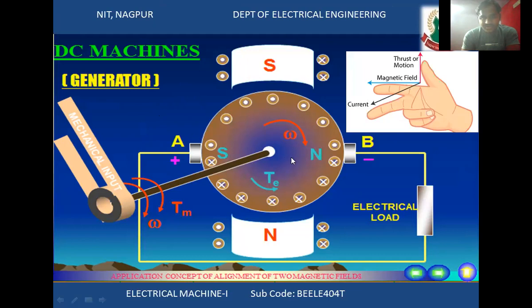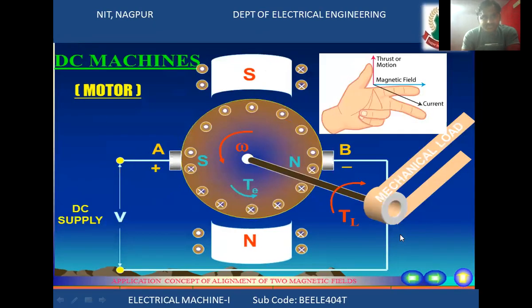Now, as you know, in a DC generator, according to Faraday's law of electromagnetic induction, whenever a current carrying conductor is moving in a steady magnetic field, then EMF will get produced. So this one is a current carrying conductor. By means of mechanical force, it is moving inside the stationary field. This one is a stationary field. So you can get an EMF produced at the outermost part, and this EMF will be delivered to the electrical load.